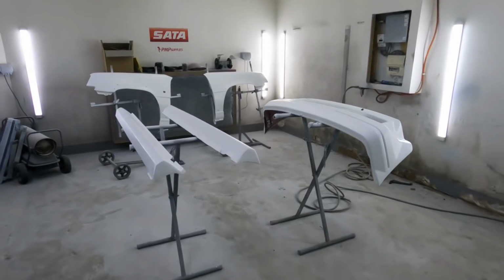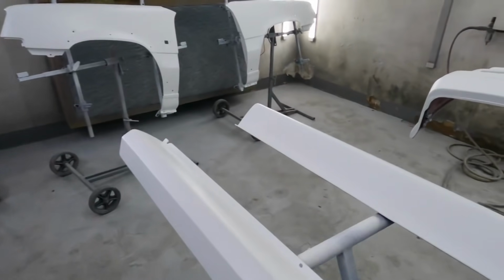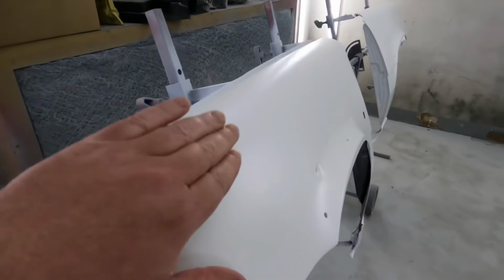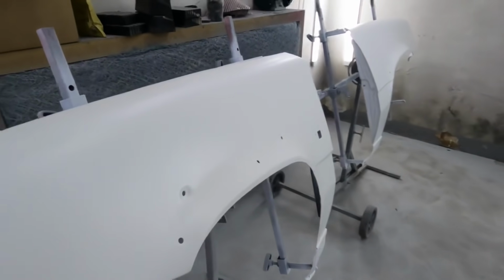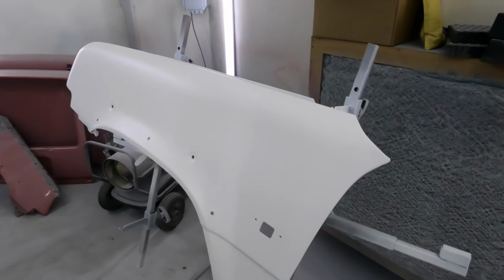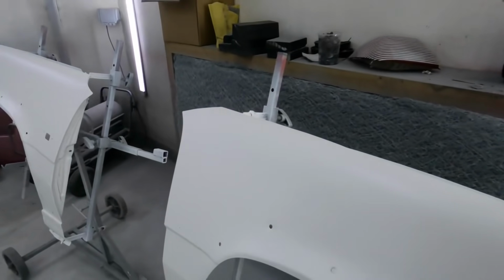Here we go, guys, all primed. I ended up putting four coats on. I had enough left to run around them again. This was repaired a long time ago, so I've got a few little dings in it to sort out, but it's not too much of a problem. Obviously that's a new one, but we're still going to block everything nice and straight.